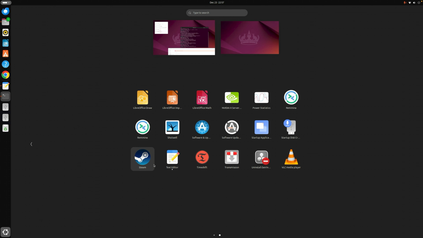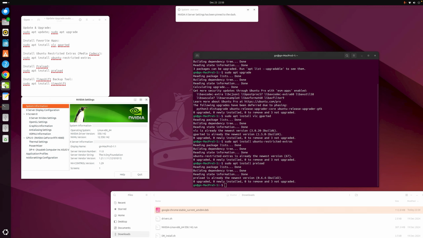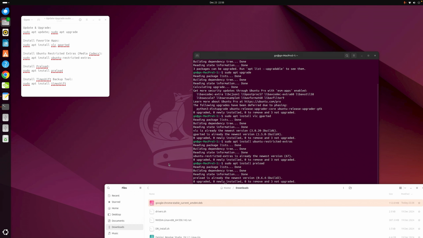You can pin it up with Steam on there. You can pin anything you like up there. So everybody, Rex server is pinned to the dashboard. You see that just pops over there, and you can have a look at what's going on. Just access it quickly. Anyway, so yeah, you can put Chrome on there.